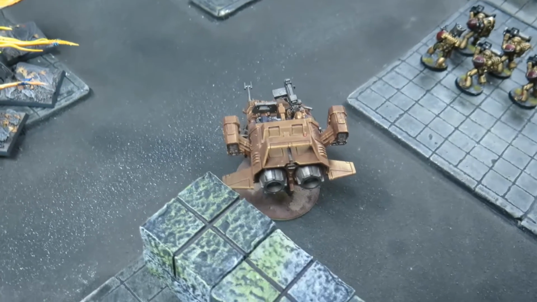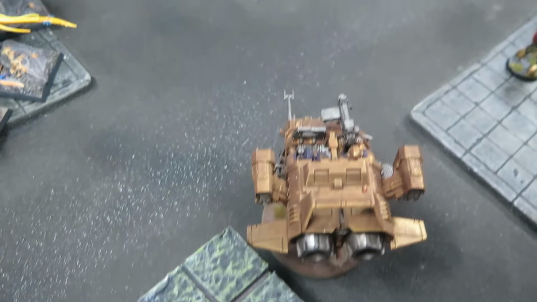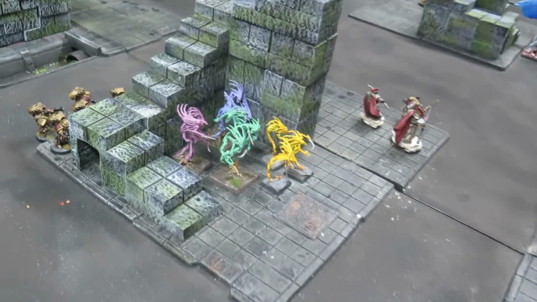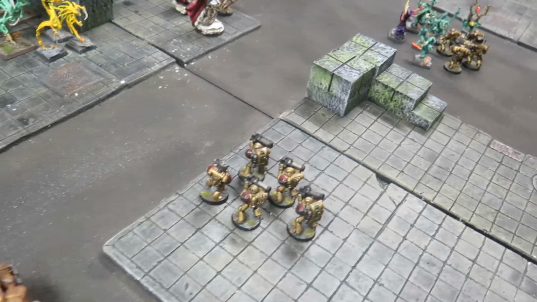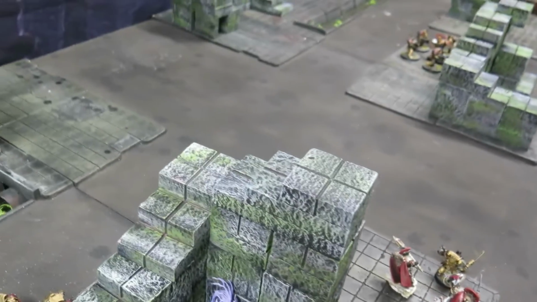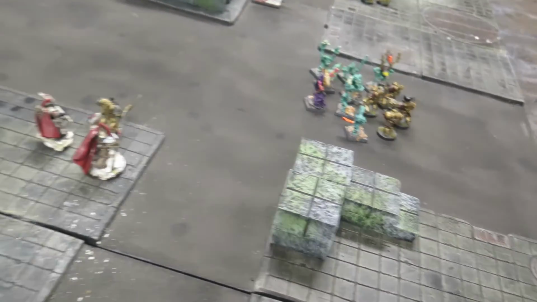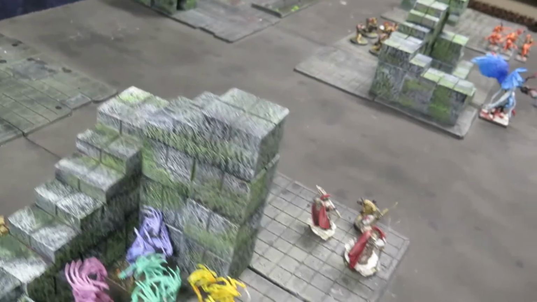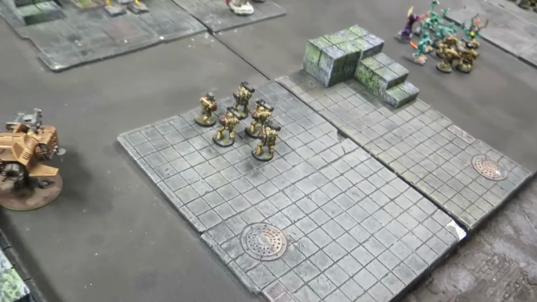Land speeder basically just didn't really speed, moved about 2 inches that way and fired into that group there, took out a couple of those yellow ones. We had all these missile launchers, heavy weapons, fire and take out the wounded Greater Demon that retreated last turn, if you remember. Went from there, flew up onto that, and then it got vaporised by those guys. So that was a key move.